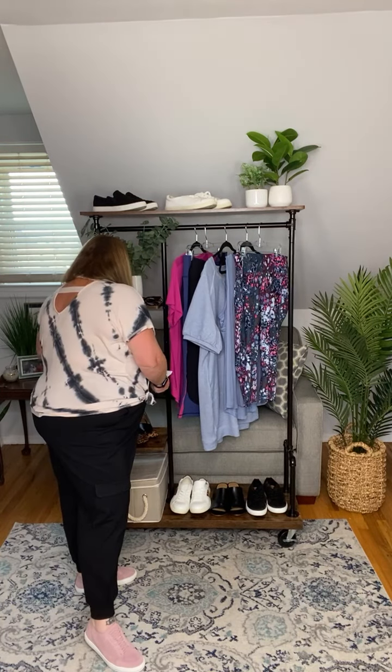Livi has new arrivals that will help you transition from the last simmering hot summer days right into fall season. We're seeing really great color palettes that will get you through the rest of summer and take you right into fall — who doesn't love a two-for-one scenario when it comes to shopping? The newest Livi Active and lounge pieces will take you from downtime to go time in no time. Let's jump right in — look number one!